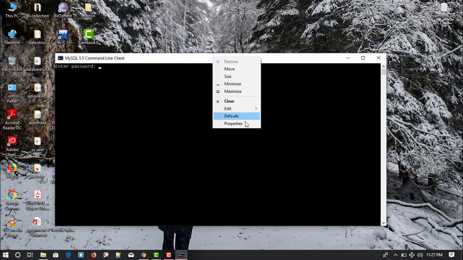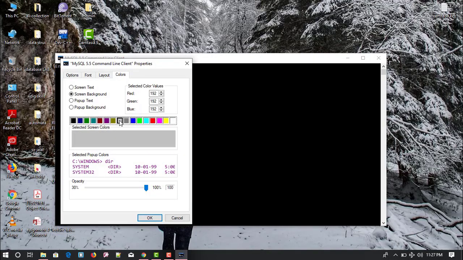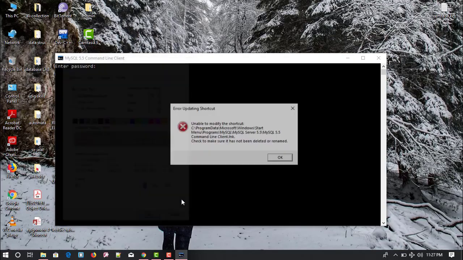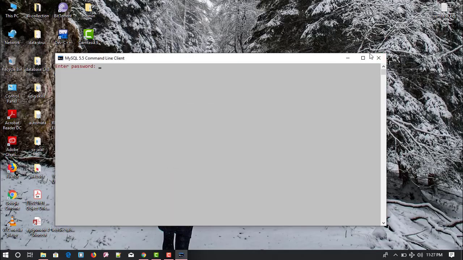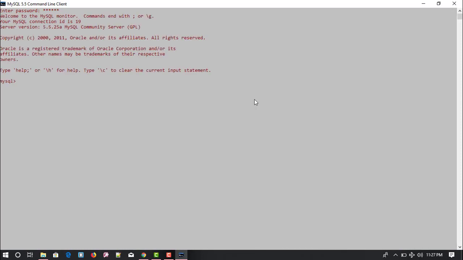We will work on this CMD file because it is a little bit easier than all the others. Enter password. I will write the password which I had written during the installation of the setup. As we know, in a database we have to create tables and write queries, but here we should create a database first, in which all the tables will be stored.